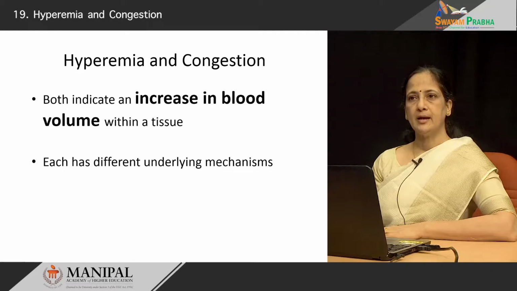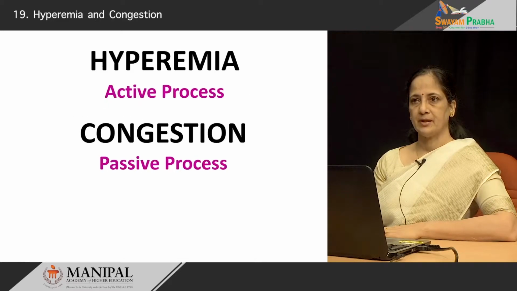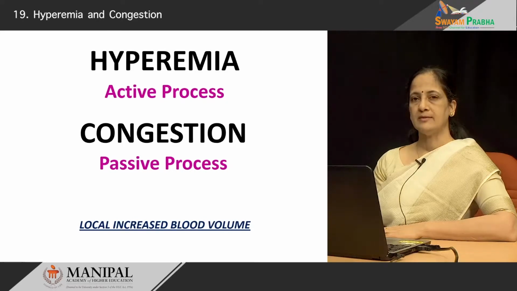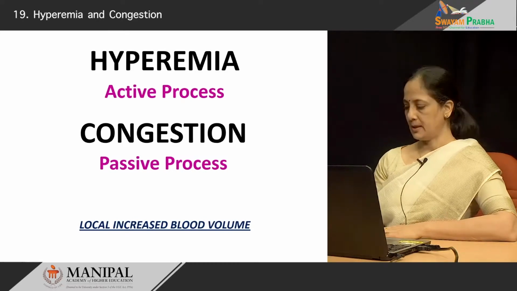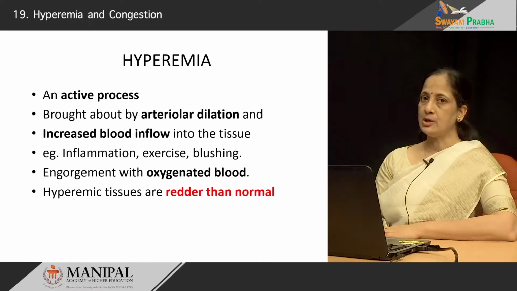Both hyperemia and congestion are characterized by increased blood volume within a tissue. However, the basic underlying mechanisms are different. While hyperemia is an active process that causes increased blood within a tissue, congestion occurs by a passive process. However, in both, there is a local increase in the blood volume within a given tissue or organ. So, let us now look at the differences.